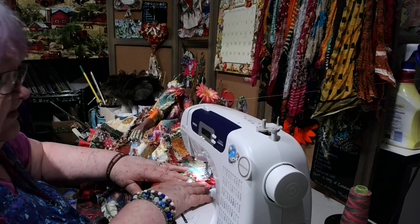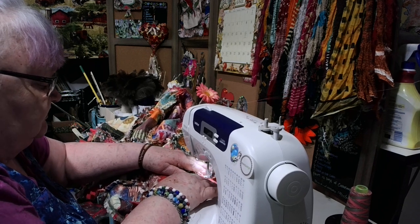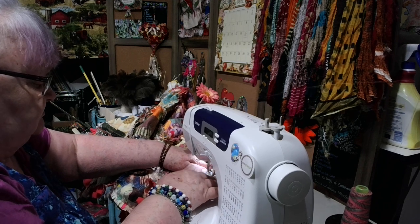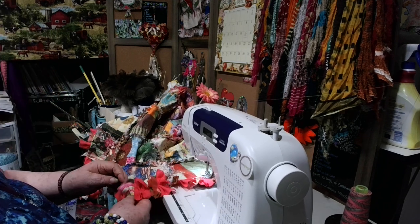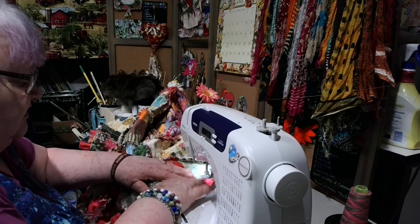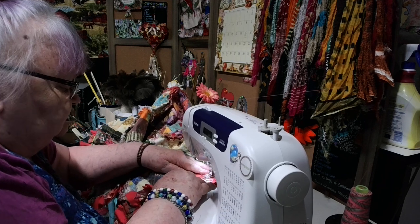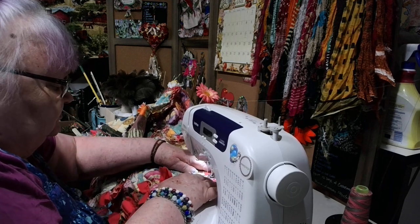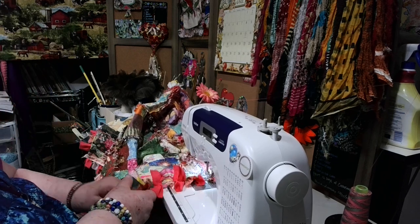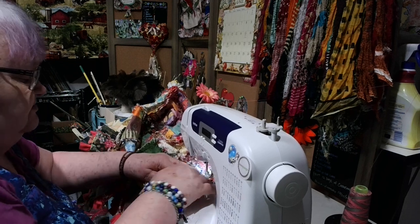I don't know why I'm making these. I don't know what I'll do with them. I'm going to have more than I need, that's for sure. But they're just so much fun. I would try selling them, but who's going to buy something that's made out of rags? You know, that's just the thing. So I might just give them away. Maybe some family wants them. I don't know. Oh, sure, family would take them.